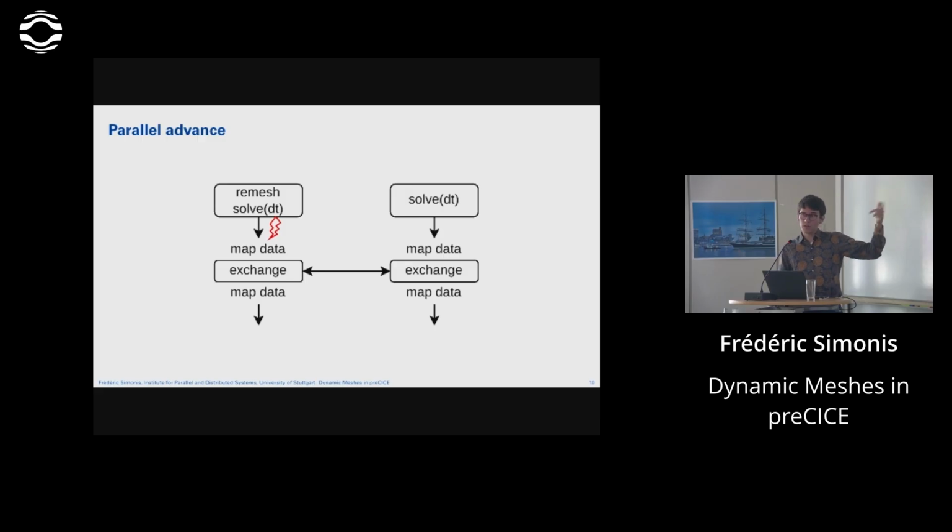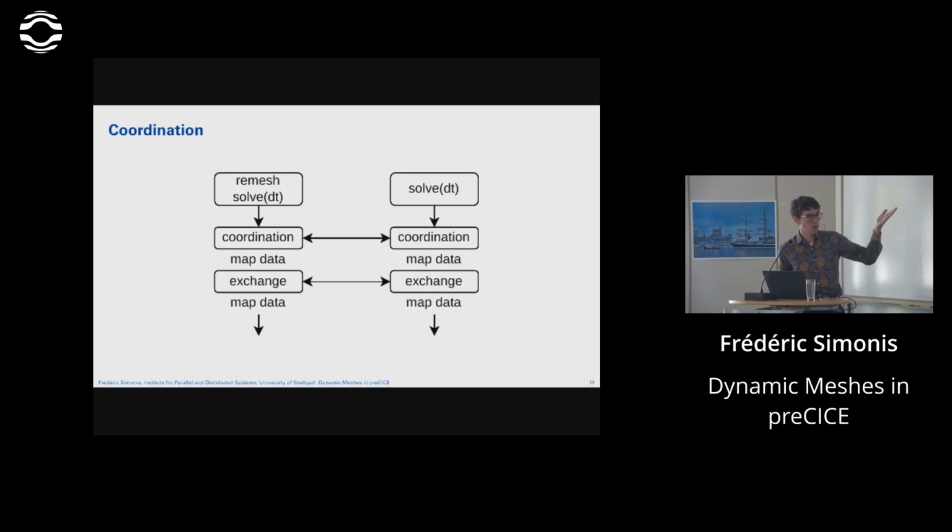Then also the exchange doesn't work because your local mesh may have changed, and if you need to exchange the information to a remote participant, then you run into the problem that the remote participant would think the spatial discretization is different. So you have a mesh disconnect here in information in the two participants. So these are all not nice things, and what we need is some kind of coordination, and this is where this global flag comes into play.